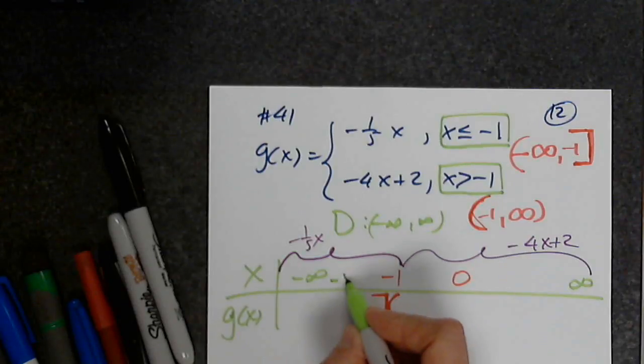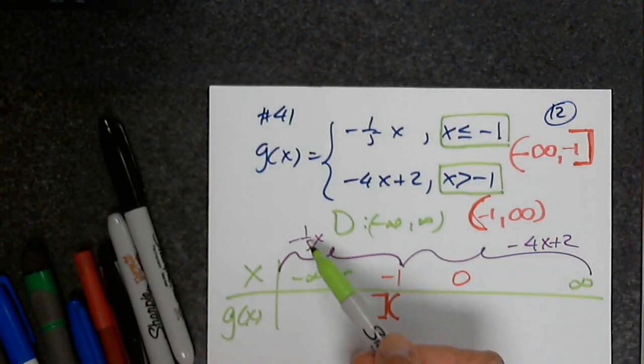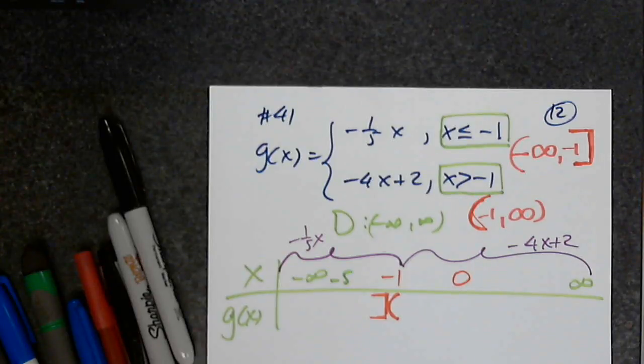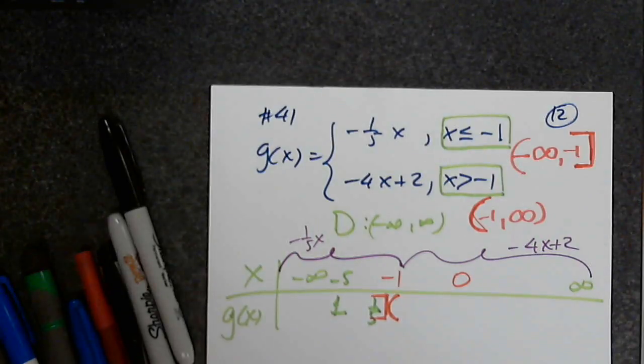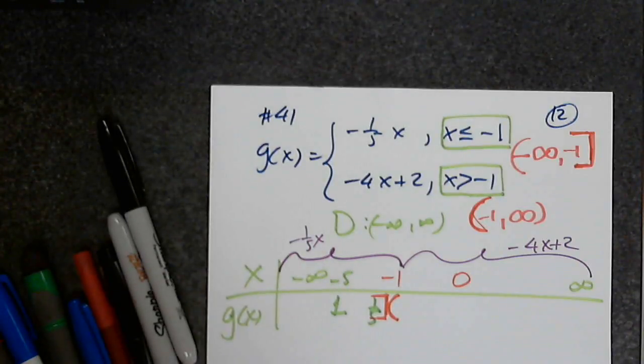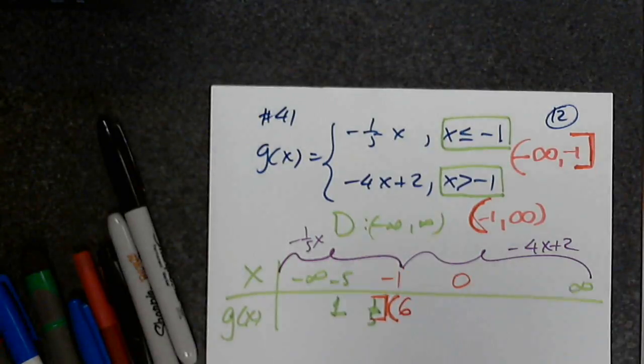Or negative 5, exactly. Negative 10 or negative 5. So let's plug in negative 5 and please tell me what we get. Negative 1 over 5 times negative 5 over 1. Very good. Now I have no choice, but I have to plug in negative 1. What do I get? 1/5. Good. Although you should say no, don't plug in negative 1 on the other side, I have to. So what do I get on the other side when I plug in negative 1? 6.